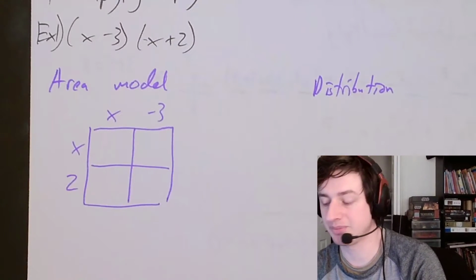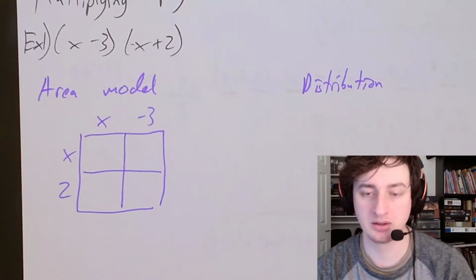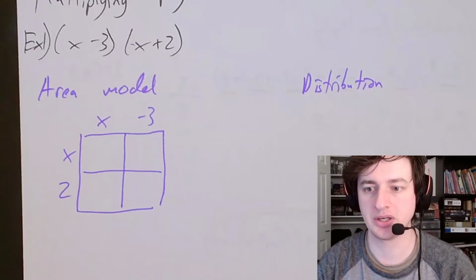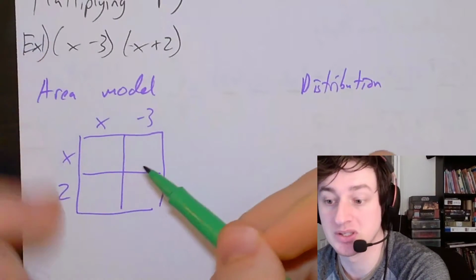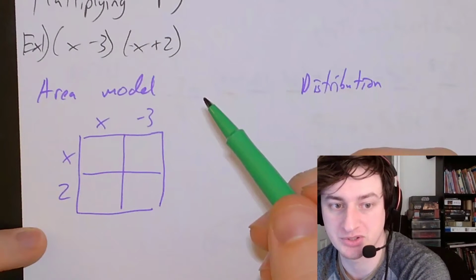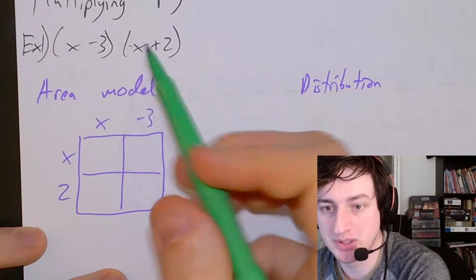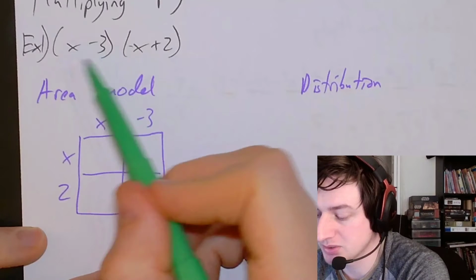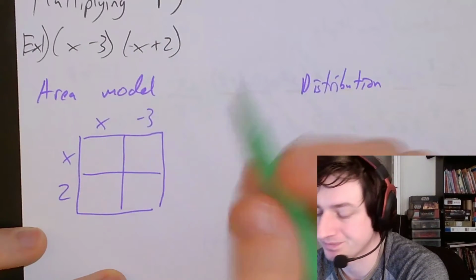Okay, so I have set up the outside first. We've done the purple part first. And then we're going to, color green, I guess, multiply each side of the box to get the inside. We did this before Thanksgiving or something, last semester. I'm just going to multiply everything. And that will be our multiplication here, right? We're multiplying x minus 3, which is this top side, times x plus 2, which is this left side.